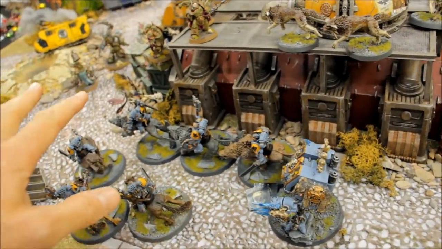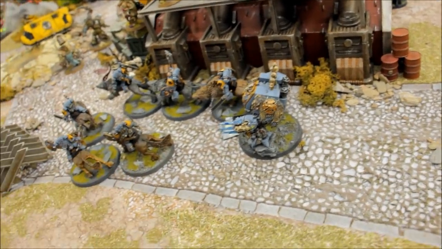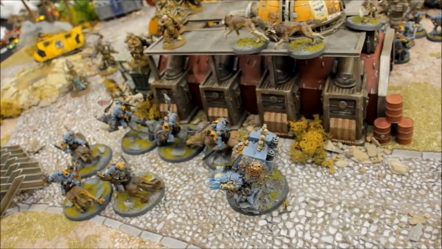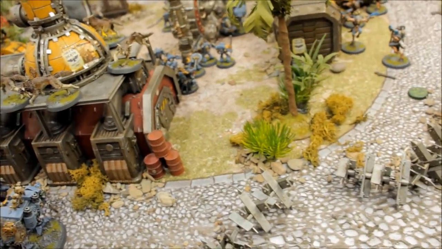And then the cavalry swinging round. 10-inch move made by both of these units. And then advanced move made here by Murderfang. Screened here by the two units of Thunderwolf Cavalry. It's a bit of a break for us. A unit swinging round on this flank here. For the Space Wolves, they've lost a good number of Space Marines, but their main assets here, the more dangerous units, are still well and truly alive at this stage.